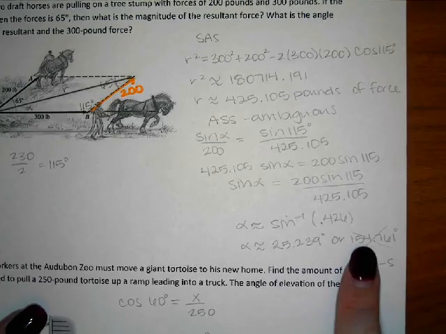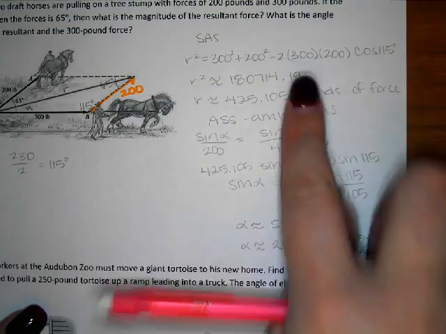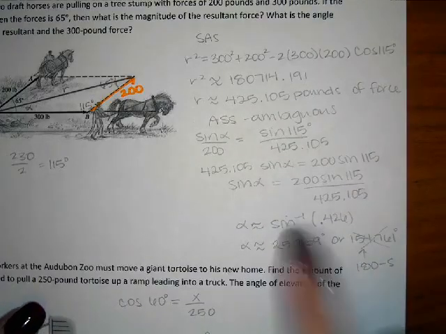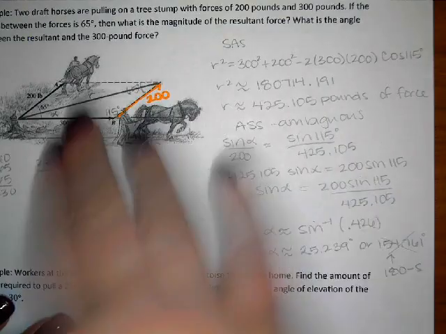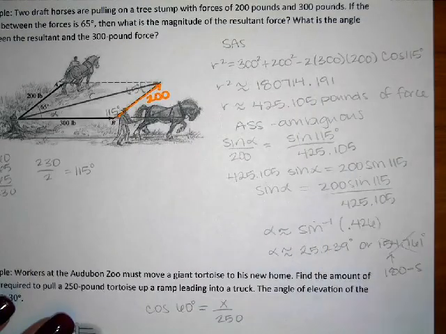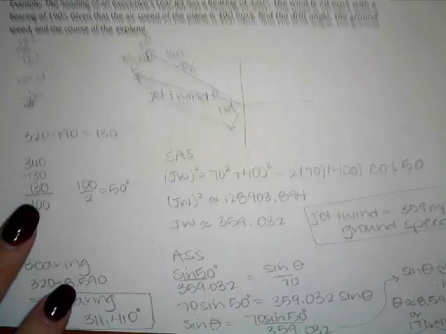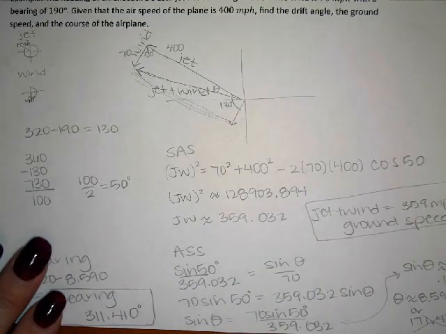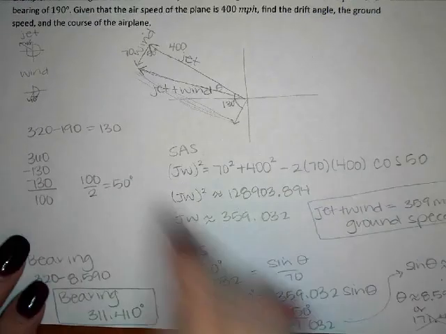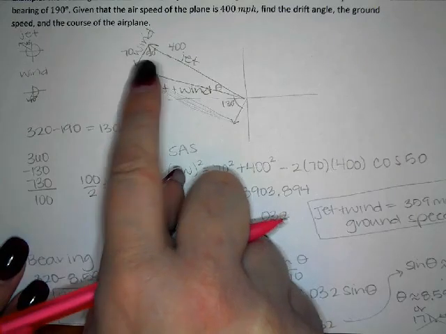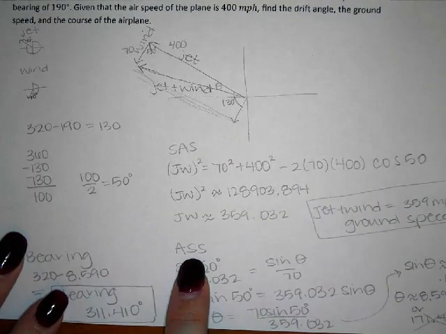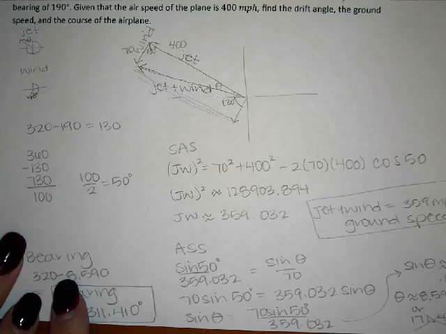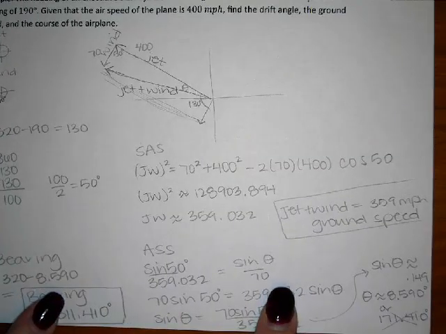For this second one, you can also, same thing, use law of cosines, law of sines to do this problem as well. So I had to find the angle between the jet and the wind, and then I was able to use side angle side information, and then angle side side information to find the result at the end. So you can always use triangles to solve it. You don't have to do vector addition if you don't want to. Now, the reason we skipped the other problem is because vector addition doesn't work to solve this problem. It's a very simple problem. This one uses SOHCAHTOA.